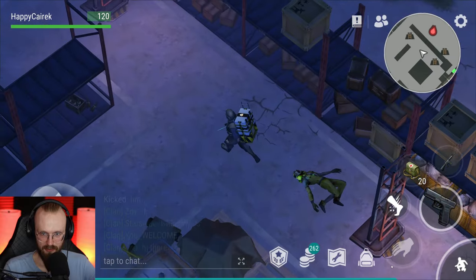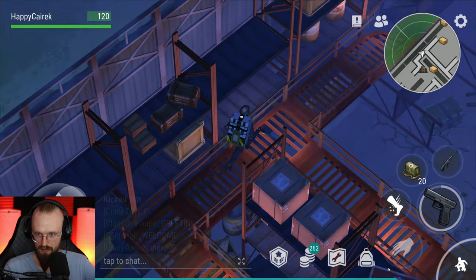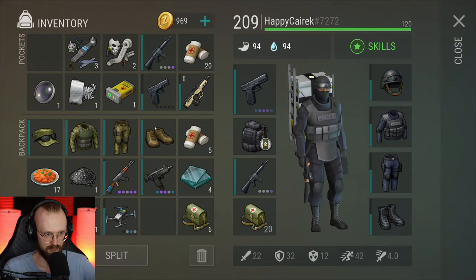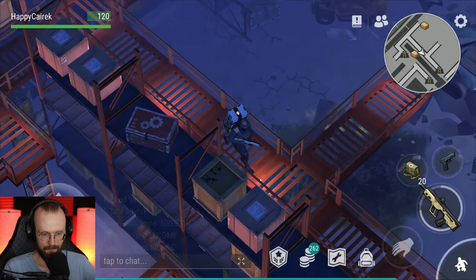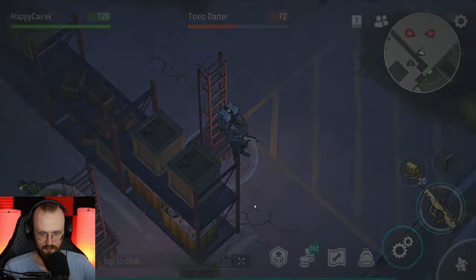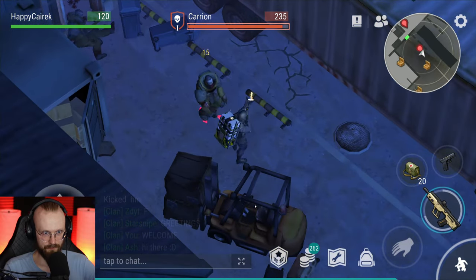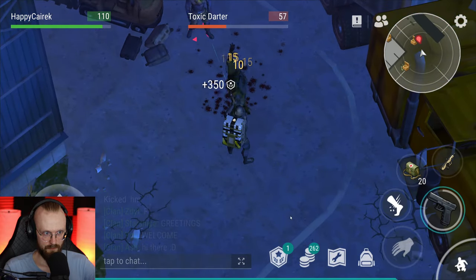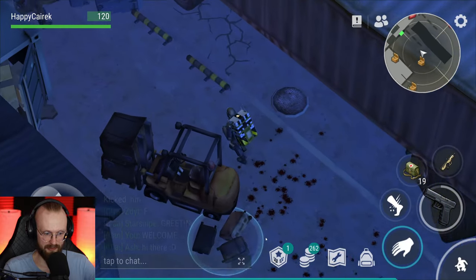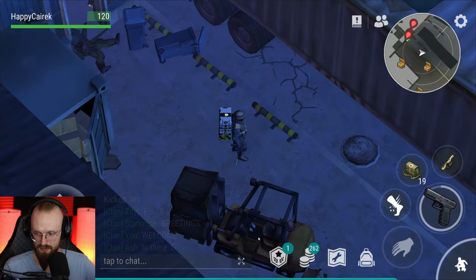Why am I here? Can someone explain to me? Why am I on this side? I have no idea why I am here. I don't understand that. Okay, let's go lower. Okay, the door was open, so I didn't have to go anywhere. Okay, that's it. We got all of them now. Let's deal with those parasites, and let's open up some of the crates.